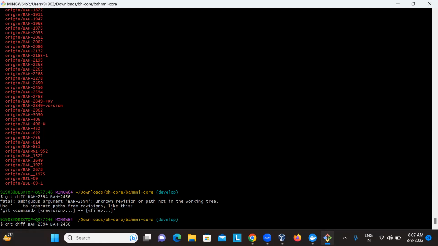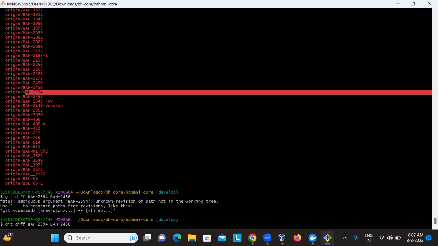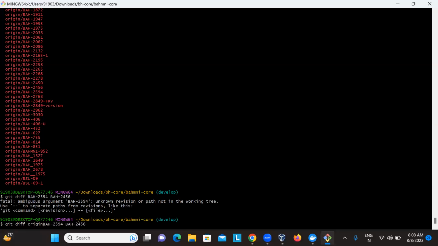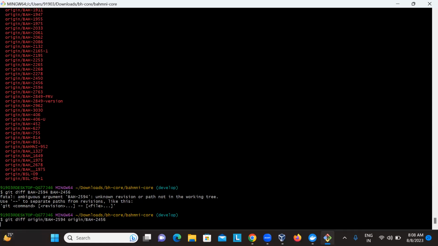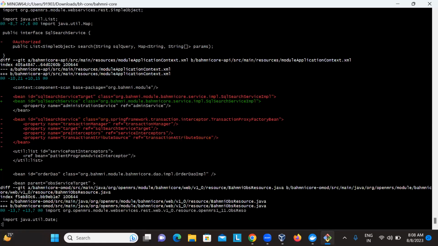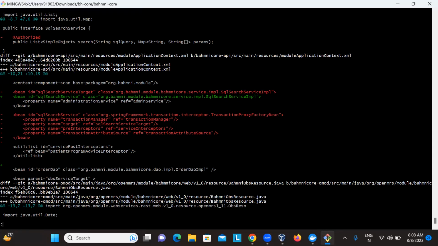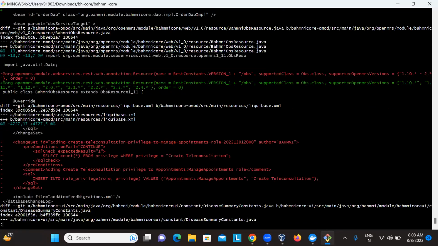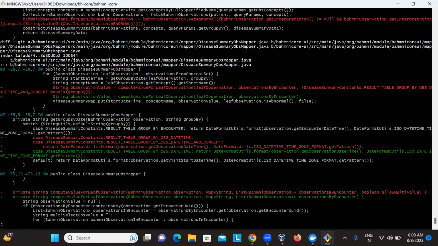Okay, does it not exist? Okay, if it is not, see, okay, so we should be giving a full path because we are diffing the different branches here. Okay, these are the changes between the two different branches here.